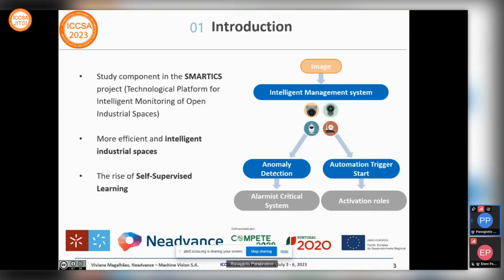So we grabbed two use cases of this project where we want to turn it more efficient in industrial spaces. Nowadays, it is done manually or with CCTV cameras. And so it relies on humans, which happens to have lots of human errors. If the space is very big, you have lots of cameras to monitor, and sometimes it takes too long to get to the problem and fix it.